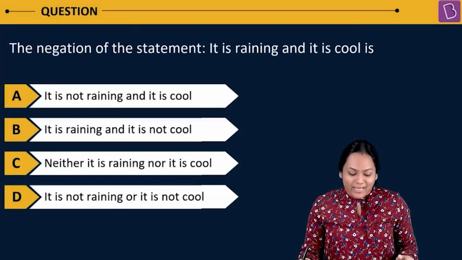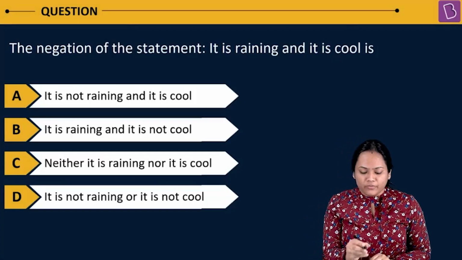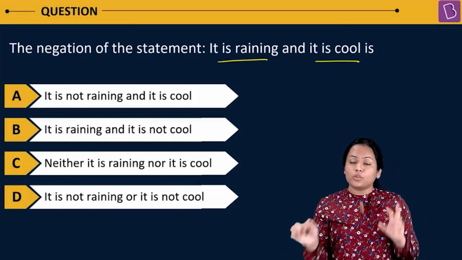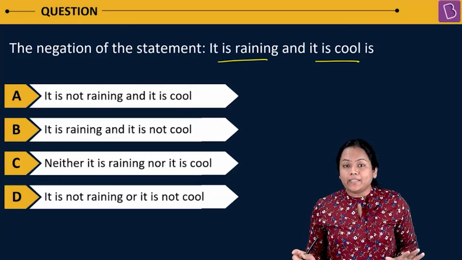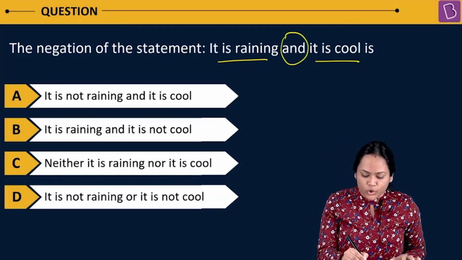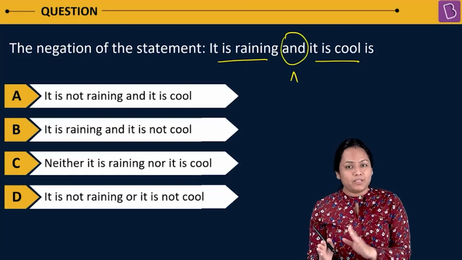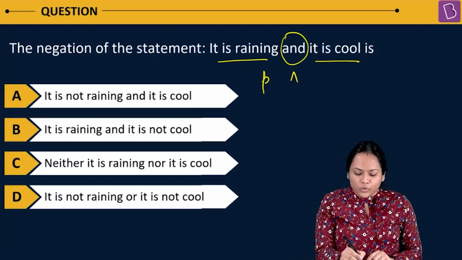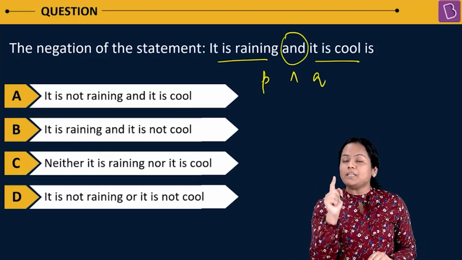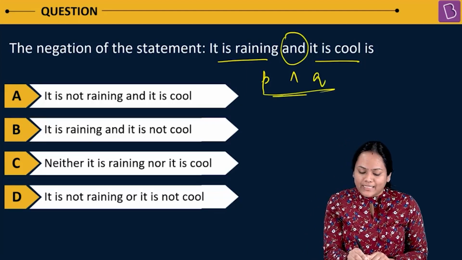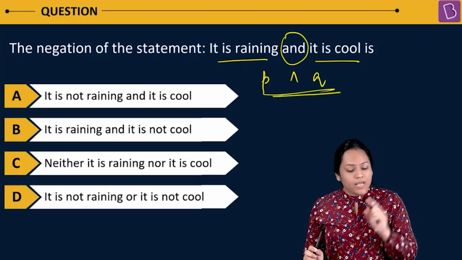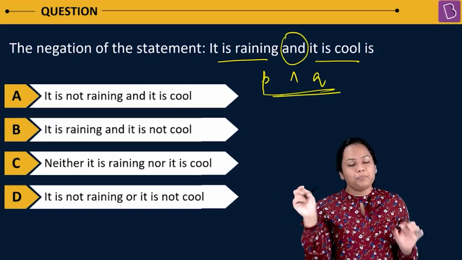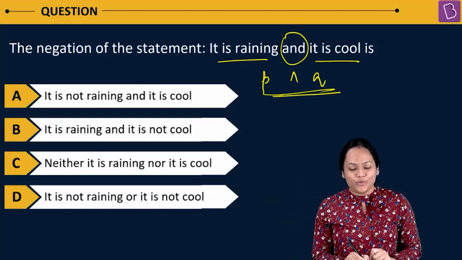Well, in this question, they have said, what is the negation of the statement: it is raining and it is cool. Okay, so here, what is the logical connective? Well, that is and for sure. And I have two different statements. One is P, that it is raining. And another is Q, that it is cool. So that means I have to write negation of this entire part, P and Q, and then check with the options which are given to me. Understood, guys? Perfect. Let's start with the solution also.